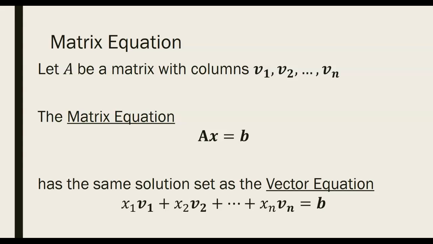We're utilizing multiplication for different purposes, but the matrix equation is going to have an equivalent solution set to the vector equation. Because they're the same exact solution set, it's going to be useful to basically go back and forth between those two notations, and also we can go back, if we wanted to, to the systems of linear equations notation as well. All right, so they're going to give us the same solution set, and that gives us a freedom of sort of moving back and forth between different notations.